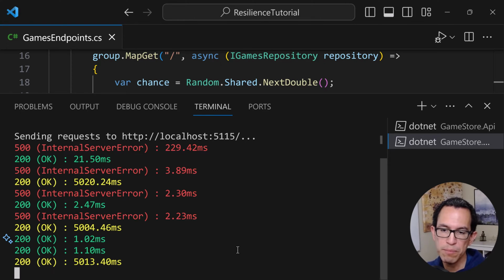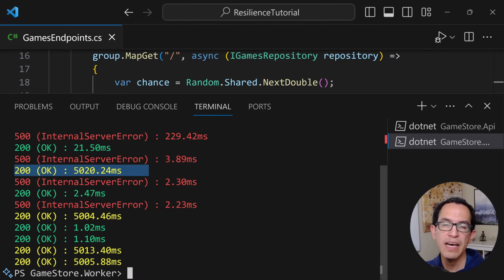Also, let me stop this at this point. Things like waiting 5 seconds to report to the client are going to consume resources in our server, because those are threads that could be used for something else, but they are just stuck there waiting for the dependency to report back some results. So we cannot have this situation here. We need to shorten that. We have to fail fast and return fast. How to do that? Well, for that, we can start using the new library available with .NET 8. Now, what library is that?